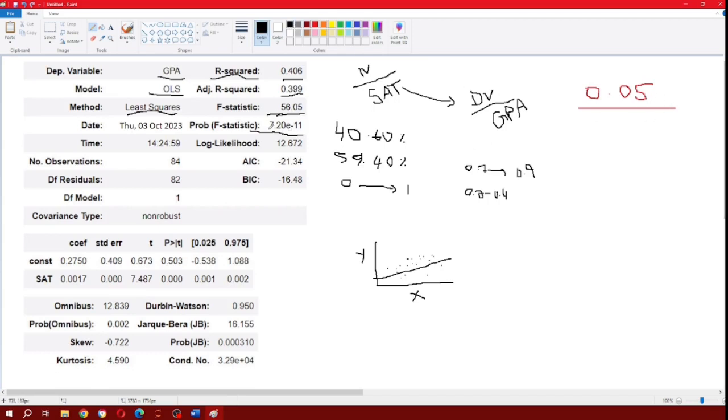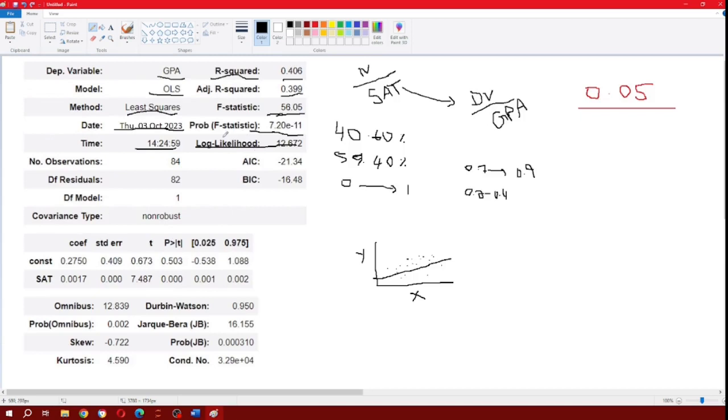And this is below 0.01, and it's a scientific notation that tells you it's significantly lower than 0.0001. So this means that this statistic is reliable by this p-value, probability value, and it's statistically significant. The date is something that the machine produces based on when the model was run, and then time, and then the log likelihood. I'll have a separate video on logarithmic transformation of data variables, but let's leave this at this point.